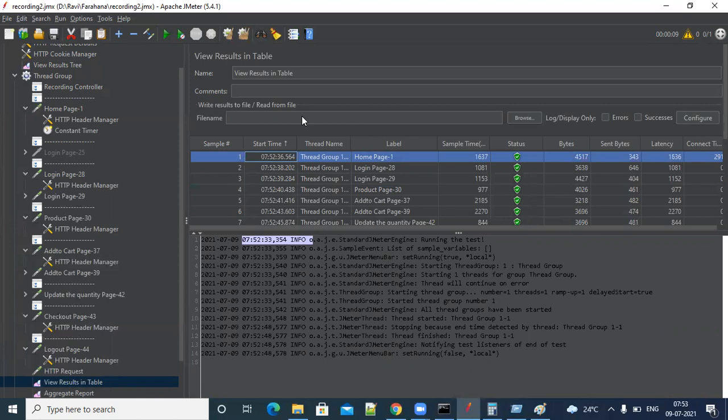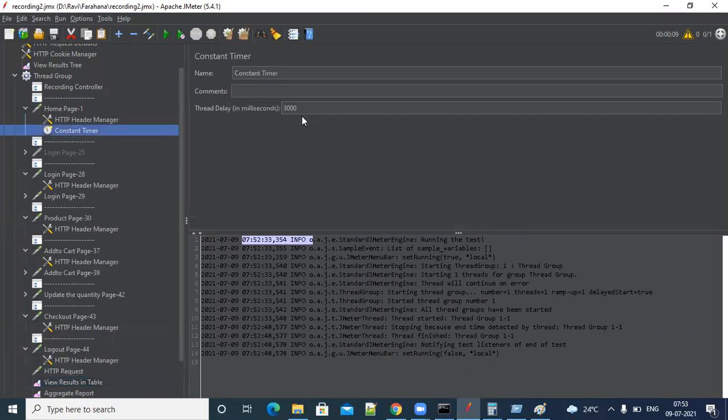Yeah, clear. But in real time, do you think every user will give a 3-second gap? No. See, if I run with 100 users, all people will come to the login page at a 3-second gap and go to the next one, and again a 3-second gap and the next one. But that's not real time.